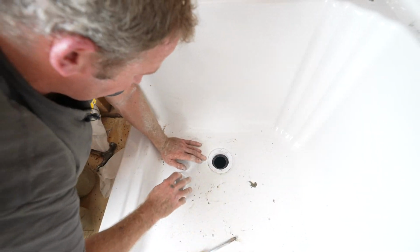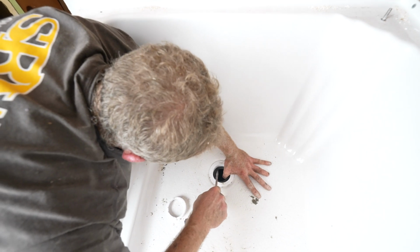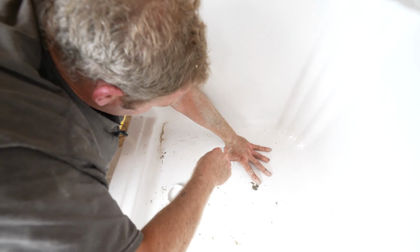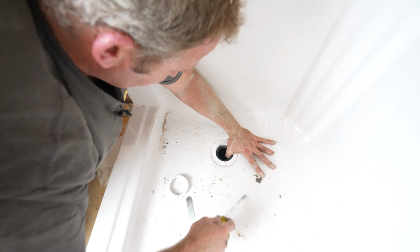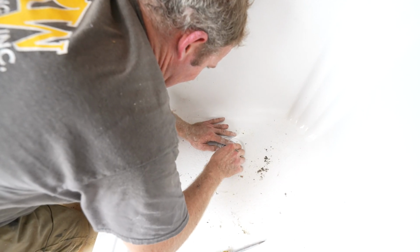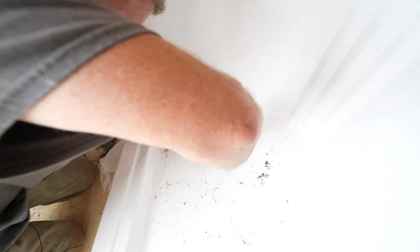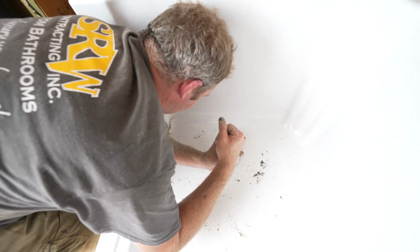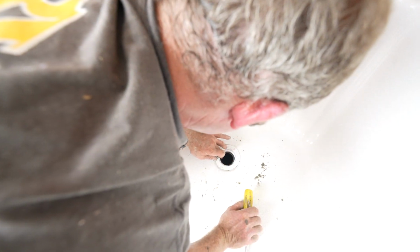Alright, so you basically really don't want this rubber gasket being way above the pipe. You kind of want it to be even with it in order for it to seal properly. Okay, and then we can just take this. Okay, there we go. Yeah, it's nice and tight on there.